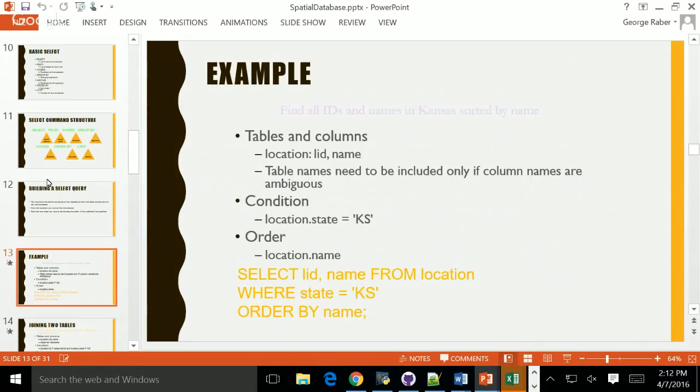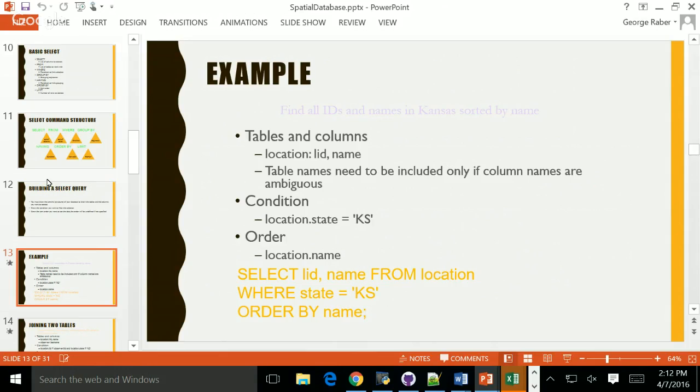So here are some examples of queries that are not spatial. Okay, so if we had a database that had a bunch of locations, but we were just accessing the attribute information, we could say something like select this is the unique identifier and the name from the location table where the state equals Kansas.